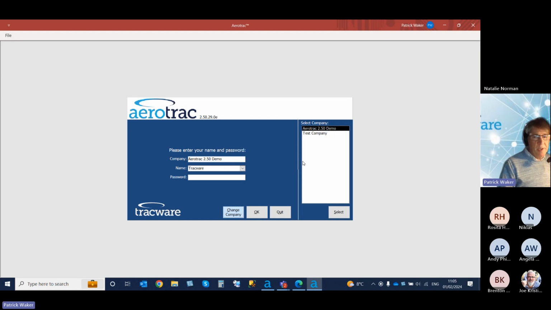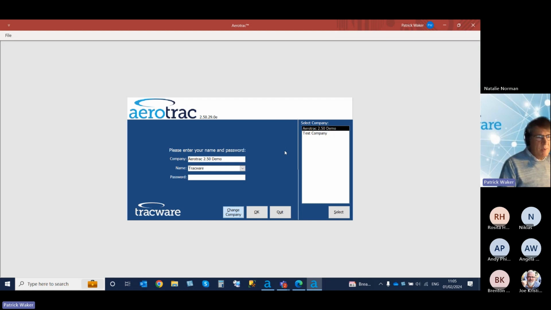You have the ability to create as many companies as you want from a test or training point of view. So if you want to have separate training companies, you can do that through a separate little application called the database administrator. Normally that's done by administrators. But the idea is that you can have multiple copies of your company.